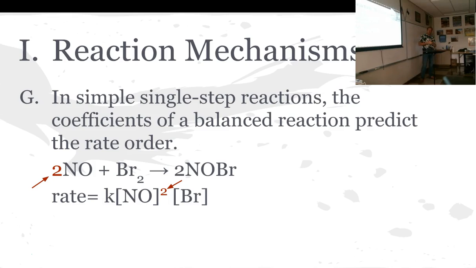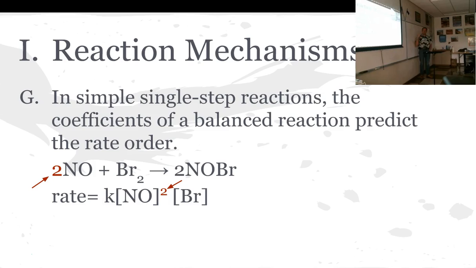That if you double the concentration of nitrous oxide, the rate actually goes up by a factor of 4. And if you triple the concentration of nitrous oxide, then 3 squared, the rate of the reaction should go up by a factor of 9. So you can determine that experimentally, and a good starting point is to write a hypothesis rate law with coefficients as exponents. So the 2 here becomes a 2 there, and the 1 here becomes a 1 here. It usually works that way. It doesn't always, but it usually works that way, and at least this is a place to begin.